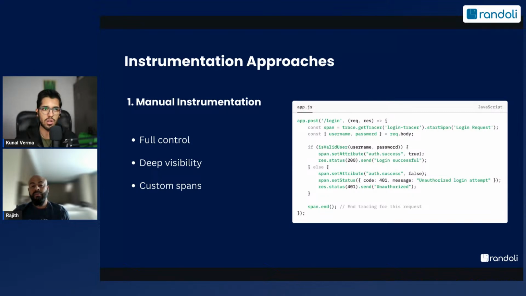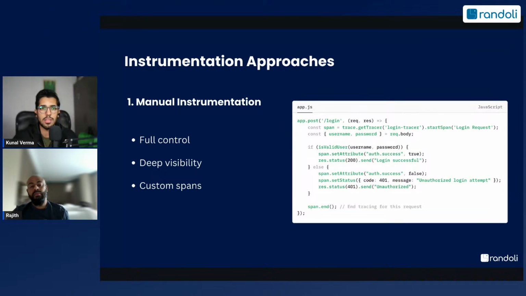The number one is manual instrumentation. Here we are defining the traces and the spans manually. We are defining the data points manually in our code, what we want to see in terms of traces and spans in the observability backend of our choice. The advantage of this is that it gives you full control of what kind of telemetry data you want to expose from your applications. It gives you deep visibility because you can define custom traces, custom spans, and custom metrics as well. I'm going to show a little bit more about this in the demo application at the end of this webinar, so you'll have a more clear picture.